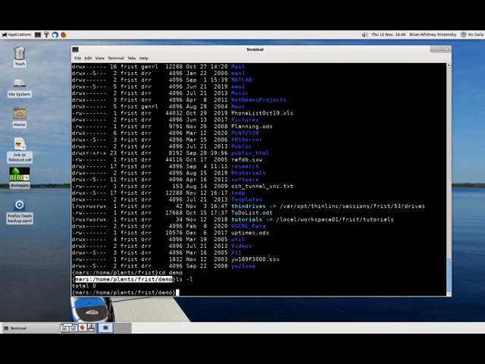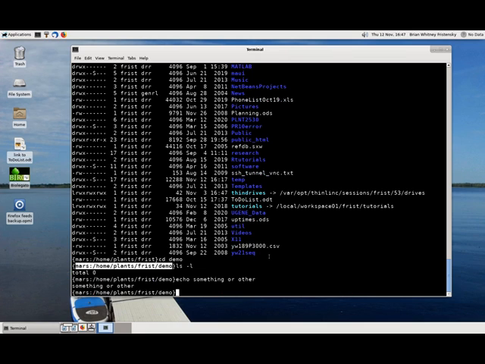So okay, maybe we want to create some files to put into the directory. We can do that using the cat command, or the echo command rather. The echo command is a command that prints back whatever you type. So if I say echo something or other, it prints back the words something or other. Anything after the word echo is printed out. So remember, echo is the name of the command, and everything after that gets printed out.